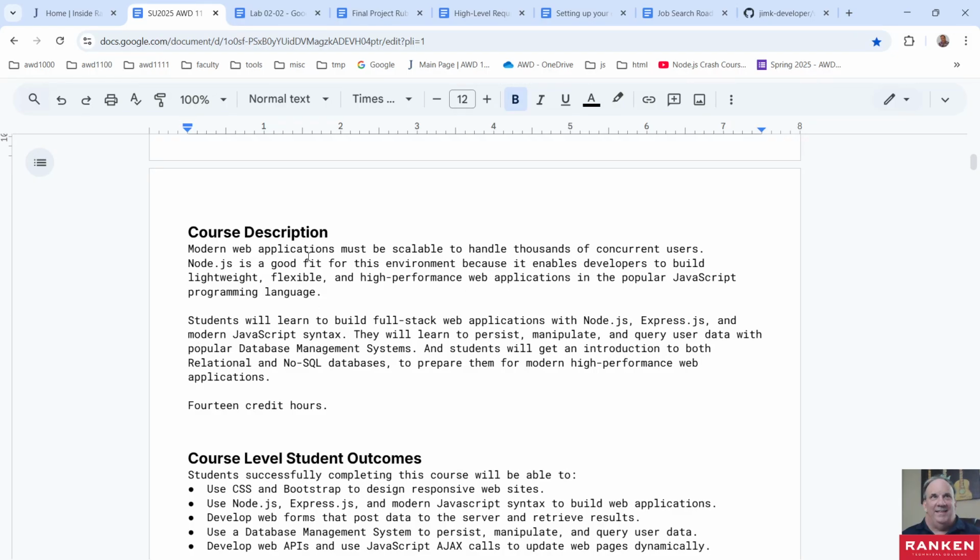Node.js, which we know is a runtime environment, is a good fit for this because it enables developers to build lightweight, flexible, and high-performance web applications in the popular JavaScript programming language. Right? In this course, students will learn how to build full-stack web applications with Node.js.